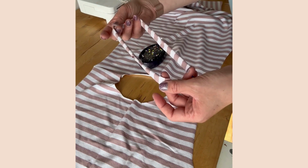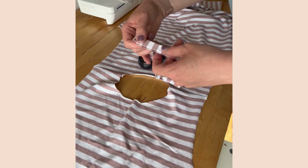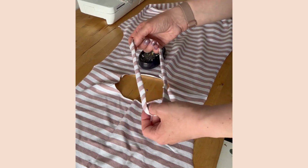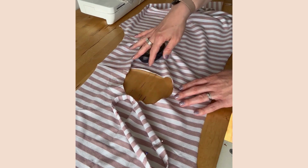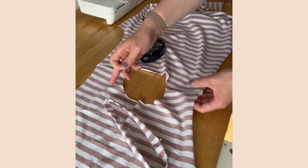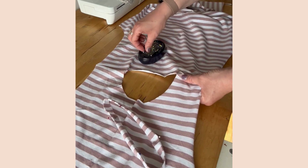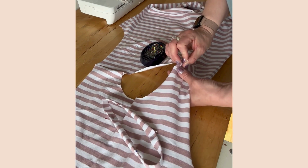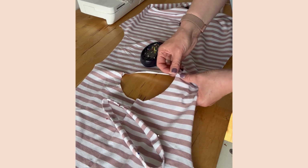So when I'm sewing it in, I'm not going to stretch it on some sections and then not enough on other sections. So it's not going to be over or under stretched, it's going to be equally stretched all the way around. So now I'm going to quarter the neckline of my t-shirt so that it'll fit in. So I'm going to use this shoulder seam as my starting point. So I'm just going to put a pin in there.